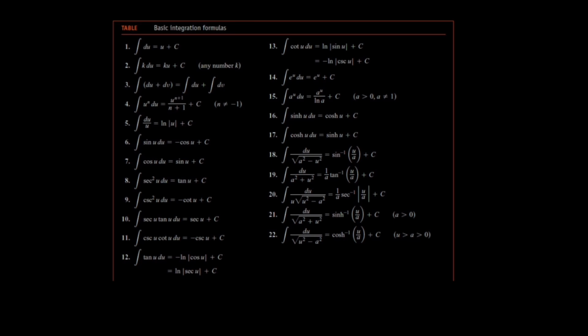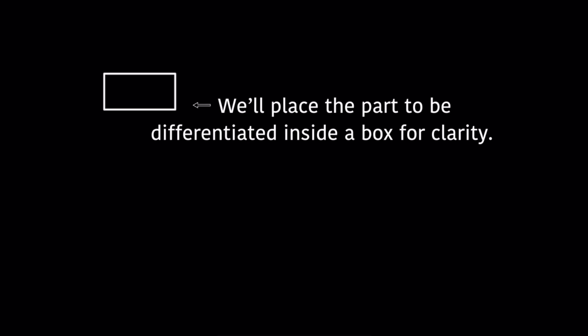We won't be starting from absolute basics or baby steps. Instead, we'll build on these formulas and move forward from here. Before we dive in, let me quickly explain the method we'll be using in this series. Instead of using the usual substitution method, where we let a variable be u, I will be using a visual approach. We'll use a rectangle, which I will refer to as a box, to highlight the part of the expression we want to focus on.